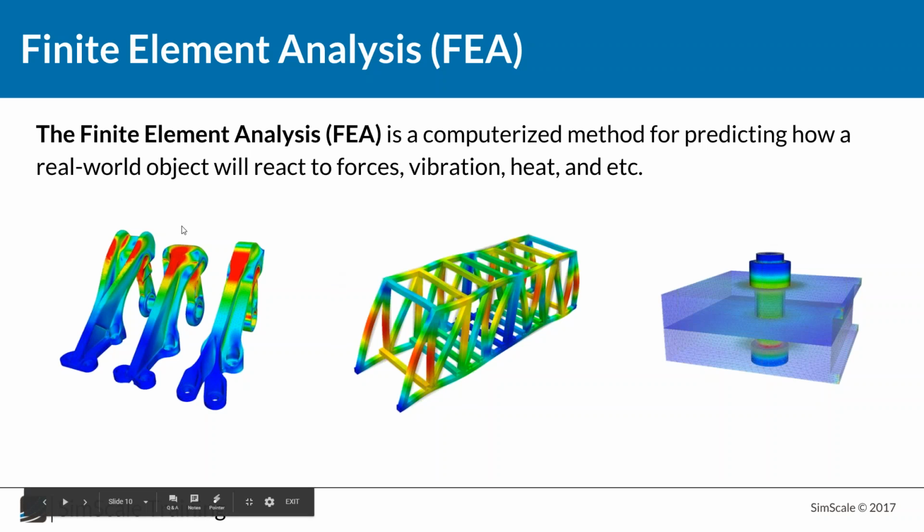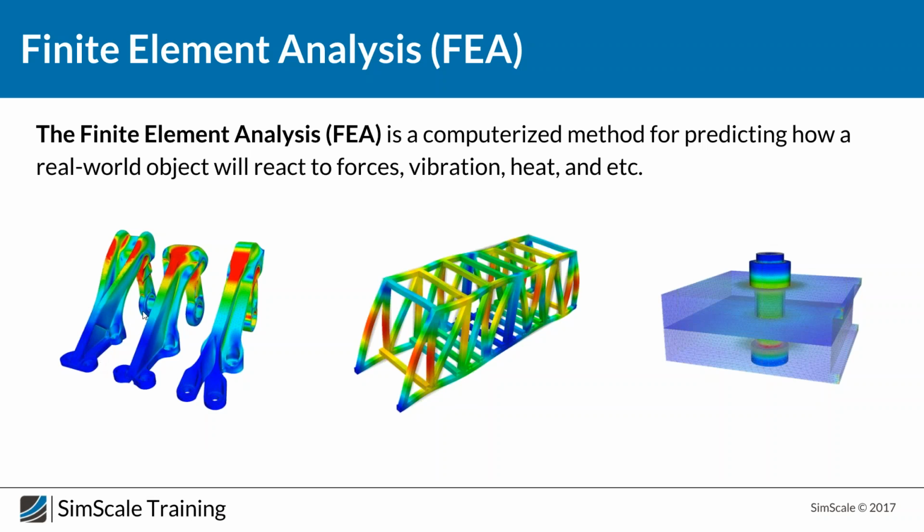On the slide, you can see three very different examples of how FEA can be applied. To put it in a nutshell, FEA is about virtual experiments on your computer, which deal with the reaction of real-world solid objects to forces, vibration, heat, and other kinds of loads. On the left side, for example, you can see a structural simulation of aircraft engine bearings, which are used to connect the jet engine of the aircraft with the wings. Here you can see three different design variants, and for all of them, we use the same load case.